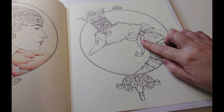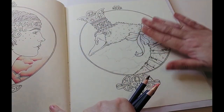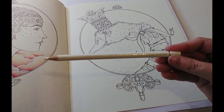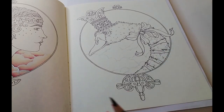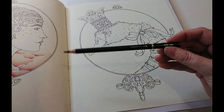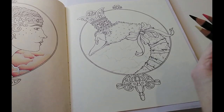And on this paper, it's kind of an off-white paper, so I was using as well my Polychromos white, just to add a bit of white around the edges because the paper I was originally working on was white. And I have the Ivory Black as well, that I've done a very tiny little bit in the shadows of. But here we go, yeah, this is how I was doing my clouds.